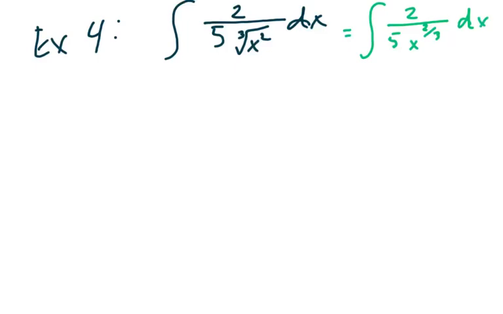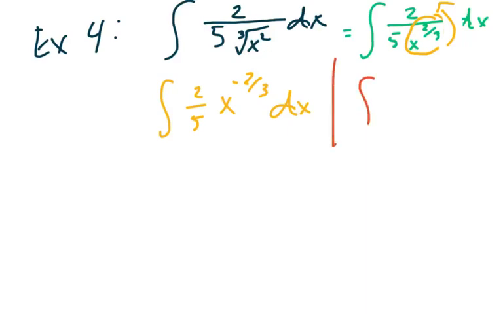Now, be careful here when you're figuring out what to bring up to the exponent. It's only the x value, not the 5. So that 2 over 5 there, I could just rewrite as 2/5 if I want. And then the x value, if I bring it up to the numerator, that would become an x to the negative 2/3 power. So that could be one way that you write it.